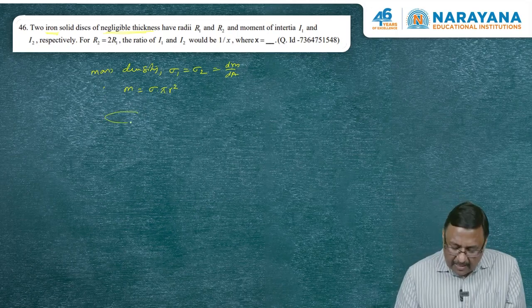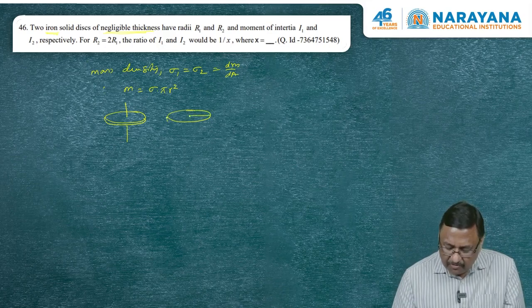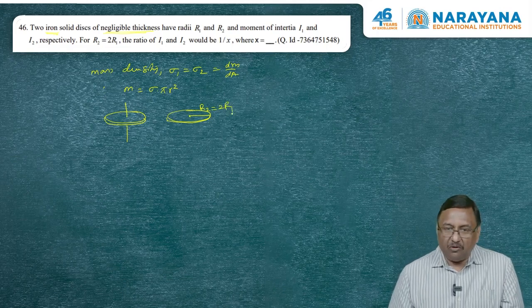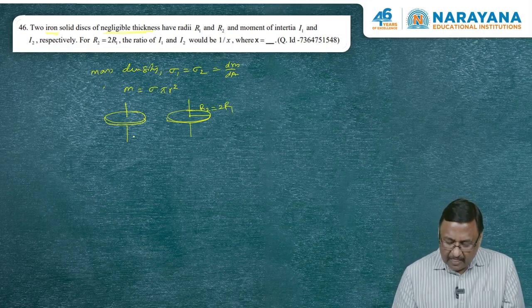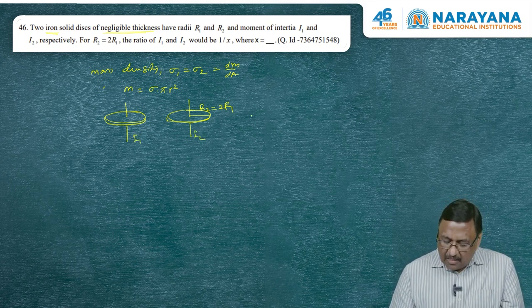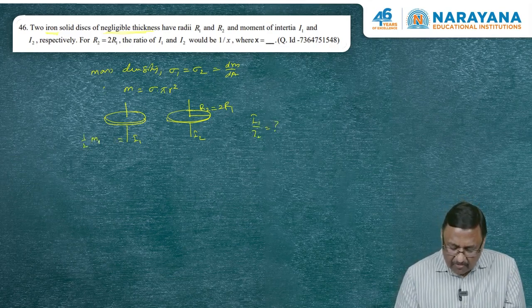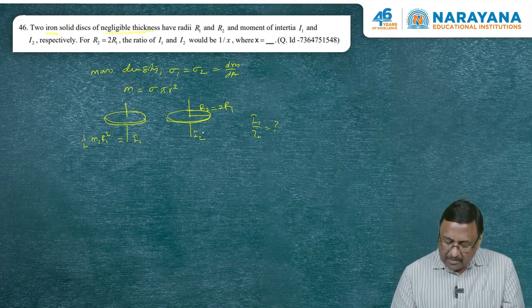Let us say suppose this is one disk. Its axis is not defined, but I hope the axis should be taken to be the same here. He is saying R2 is going to be 2 R1. So if I consider this is another disk, it is R2, and R2 is going to be 2 R1. I choose the same axis. This axis gives I1, and this axis gives I2. He is asking the ratio of I1 upon I2. For a disk about its axis, you know very well, I1 is half of m1 into r1 square. Similarly, I2 will become half of m2 into r2 square.